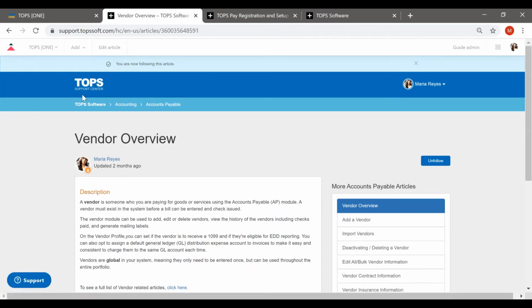Let's say you work in entering bills. If we ever have a release or a new feature for that page, you'll be notified when the article is updated. So it's super helpful in case you need to stay up to date with that information. And one more thing.